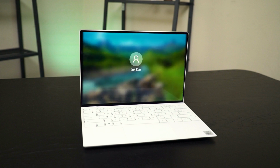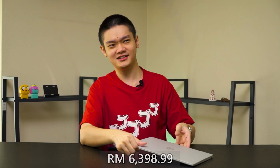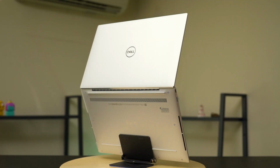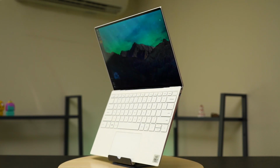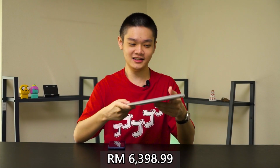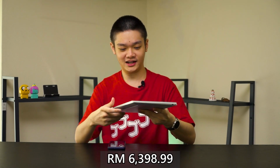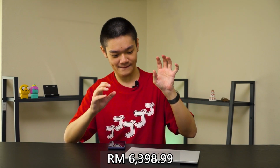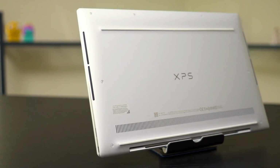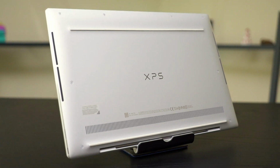Overall, the Dell XPS 13 9300 starts at a price of about 6,000 something ringgit. It's a very solid type of premium thin and light laptop. Dell stuck with the traditional design right here, but of course it works because of its solidity. And one important thing when it comes to Dell's design philosophy, I think, is the way that they just want to hammer down and get all of the basic necessities right, like the hinge, the screen quality, the keyboard. They got every one of those things right this time around, and I just love this machine because of those things.